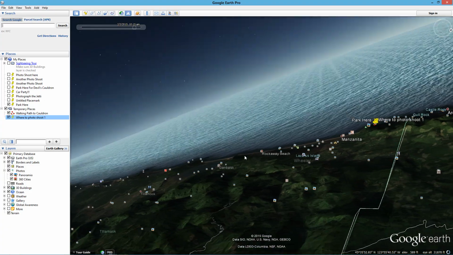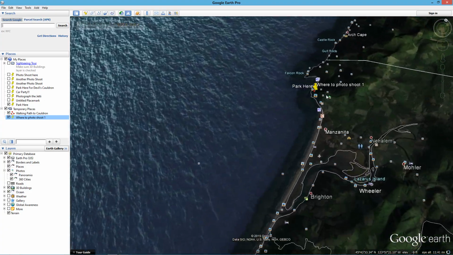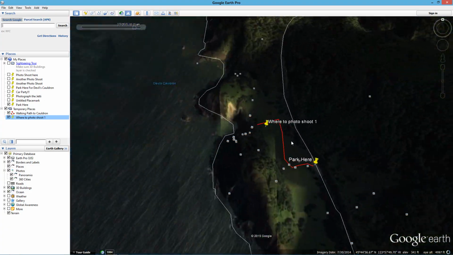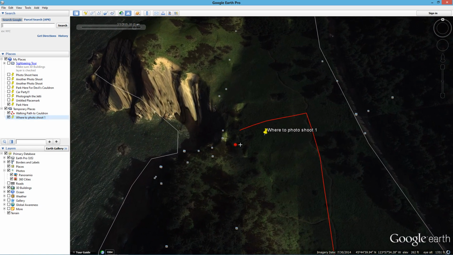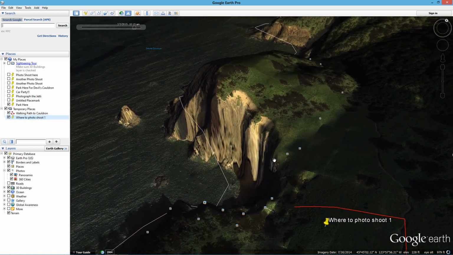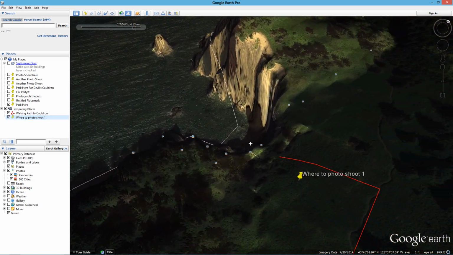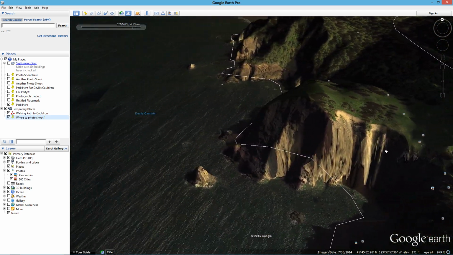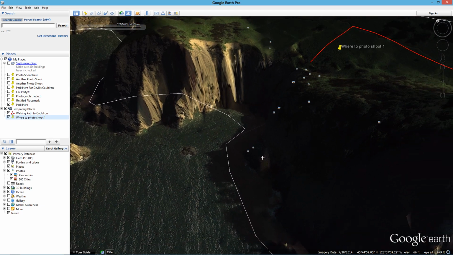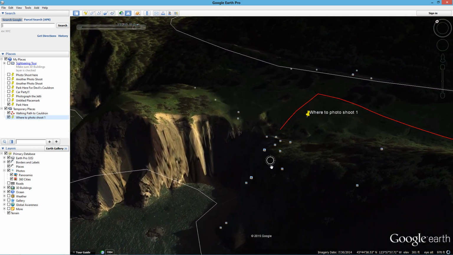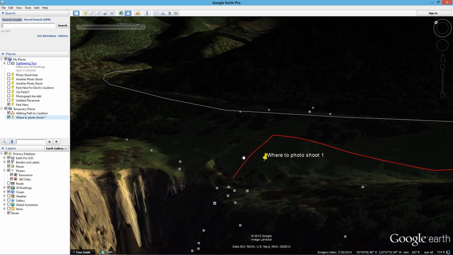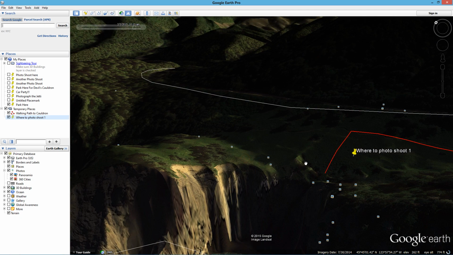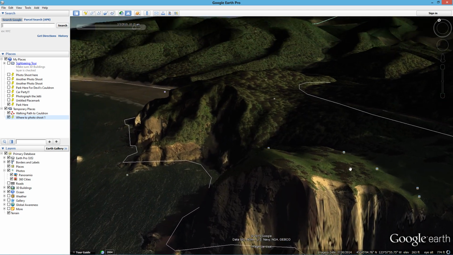So now, with the terrain selected here, and we go back to our Devil's Cauldron, you see how it navigated me there. I can see exactly what this coastline looks like and how the coast is definitely going to be inaccessible for me, because I'm not going to be spelunking or climbing any cliffs, going cave diving or anything to try and get a good shot. I'll leave that up to the crazy people.